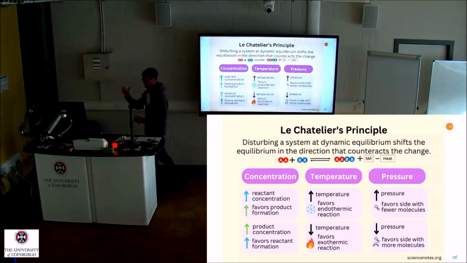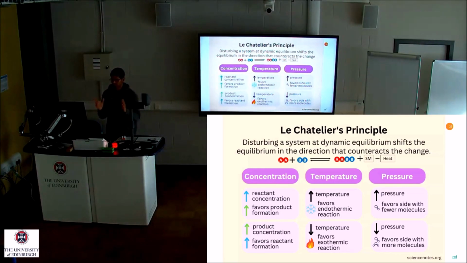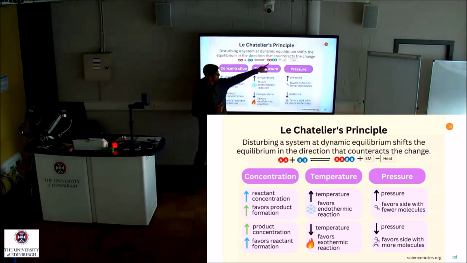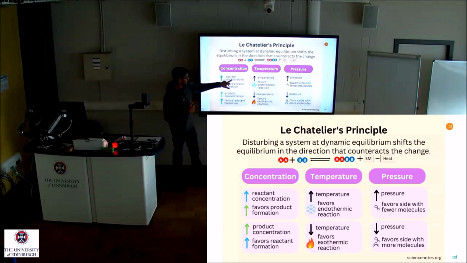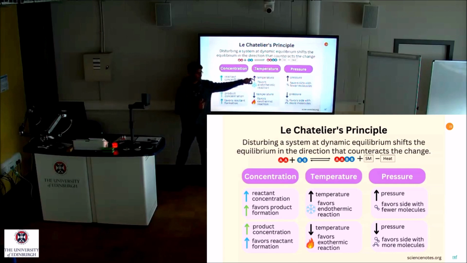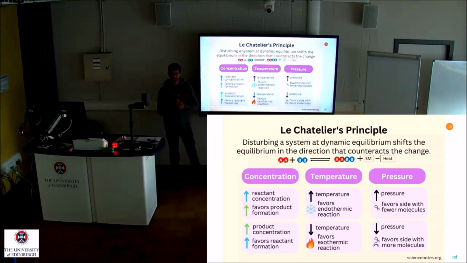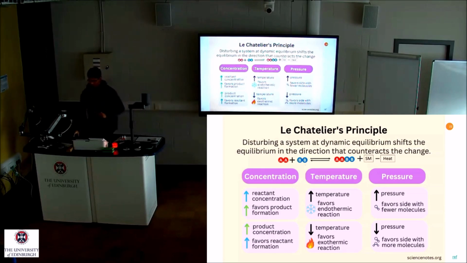Now, if you are going to apply this, this is just a tool. It's not like a principle. It's just a tool that you can apply in order to gain some advantage as a product. So let's say you want to have more of this product. Can you tell me how you are going to manipulate the concentration of the reactant so that you can have more product? Do you have to increase or decrease the reactant? Increase, right? Yeah. So if you want to drive the reaction towards the product, of course, you have to increase the reactant, so the excess reactant will react and prepare more product.